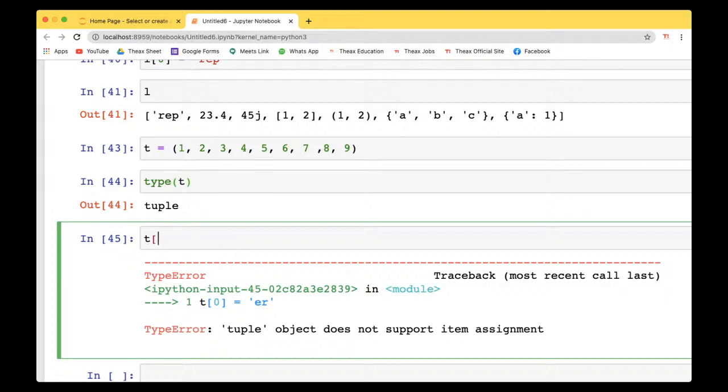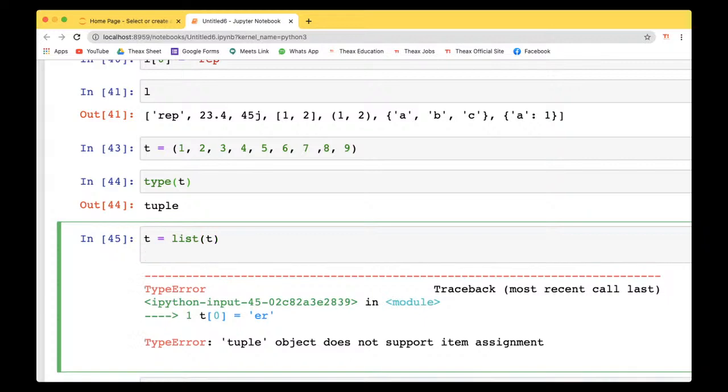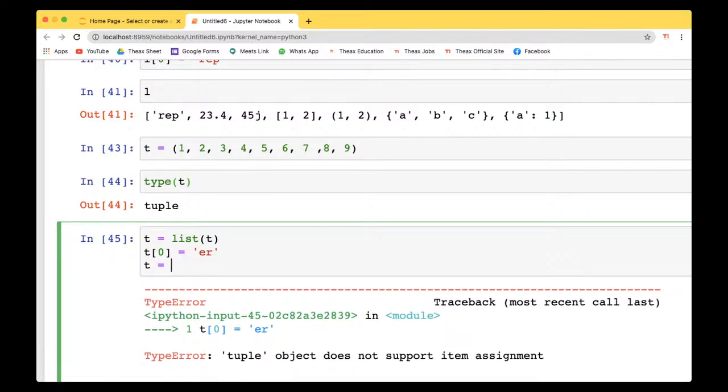First you have to make it a list, then you can make the change, and then again you have to make it a tuple. So basically you cannot replace the elements of a tuple once executed.